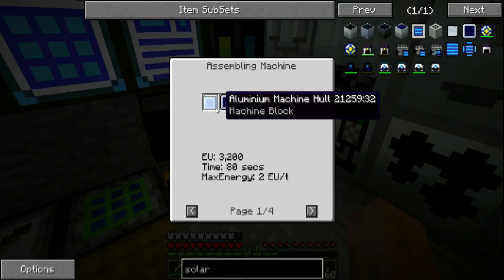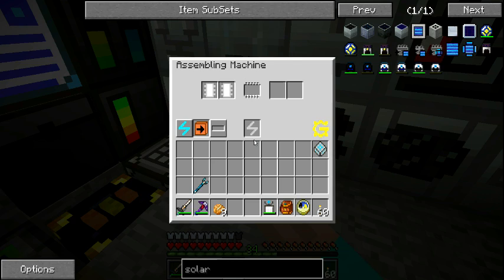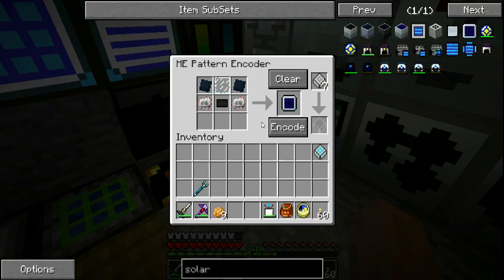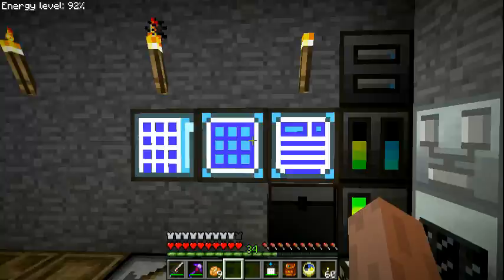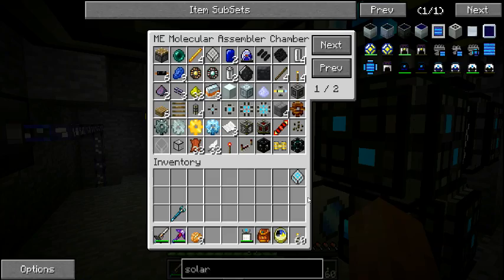More of that nonsense. How about we just use this one, because I already have the ability to make machine blocks. Throw that in there.